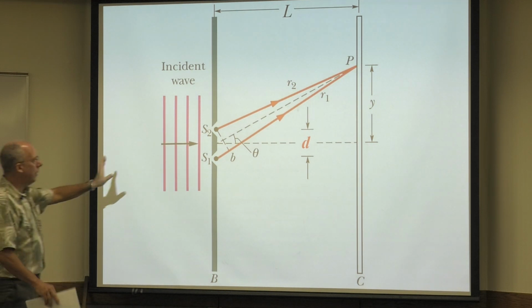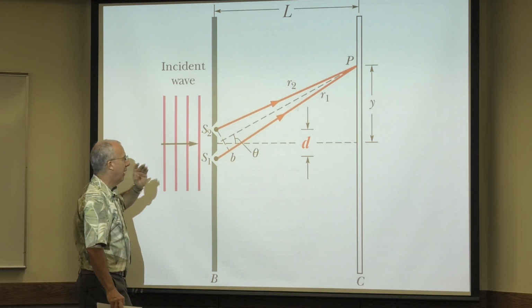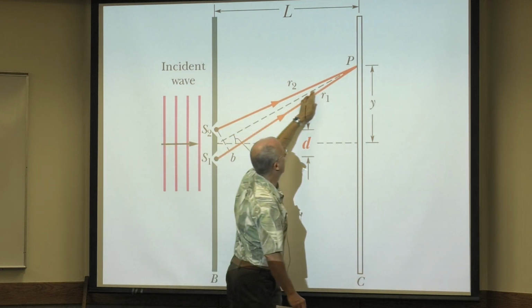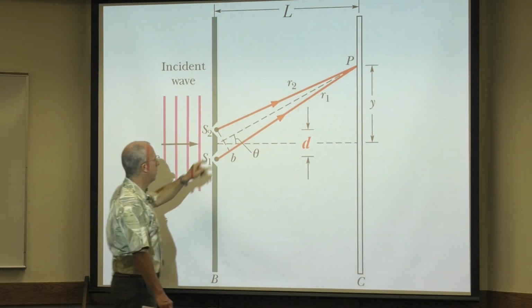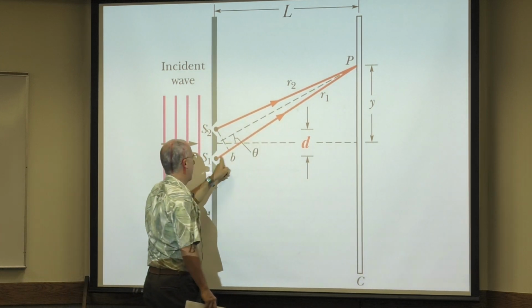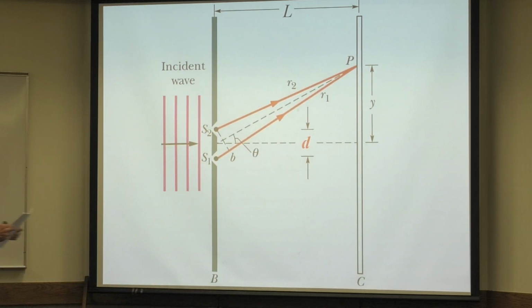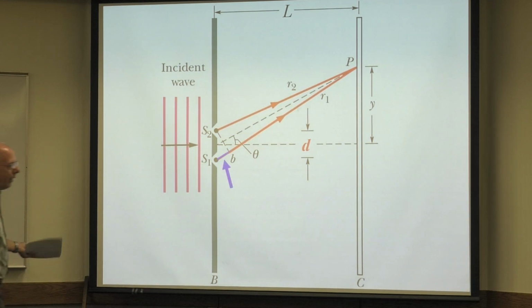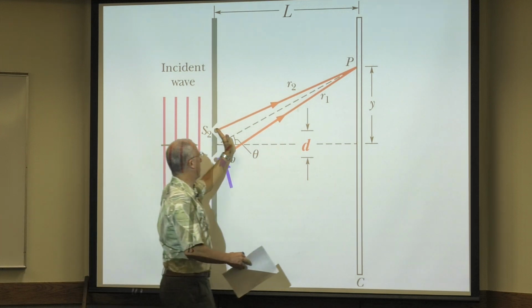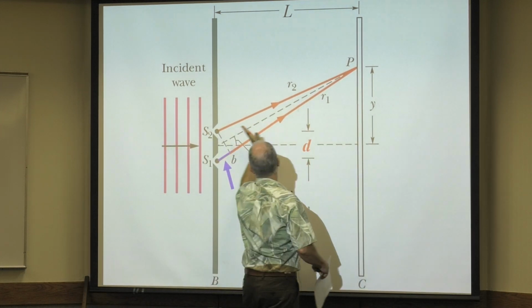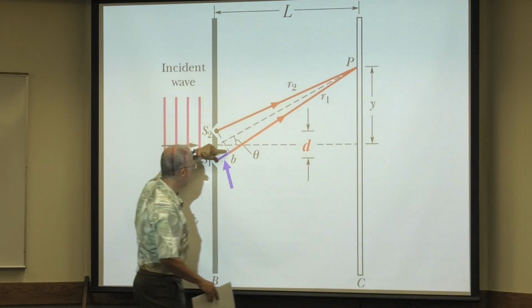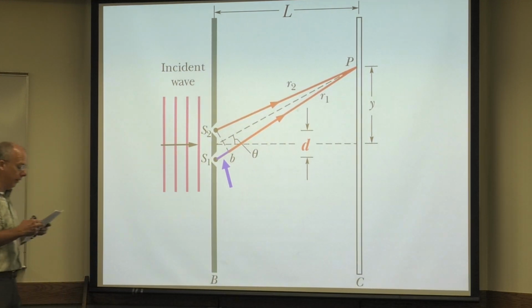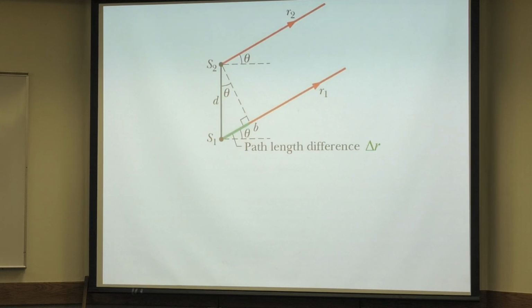Look at this slide, and remember, we're saying that these are parallel. So what's the path difference between this guy and this guy? Stare at it. Well, would you agree this is the path difference, right? And remember, these guys are parallel. So we're saying that this distance is the same as this distance. So this is the path difference, okay? That's the path difference.